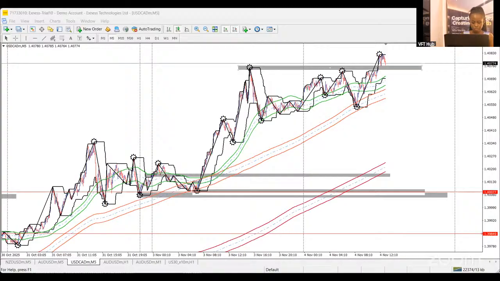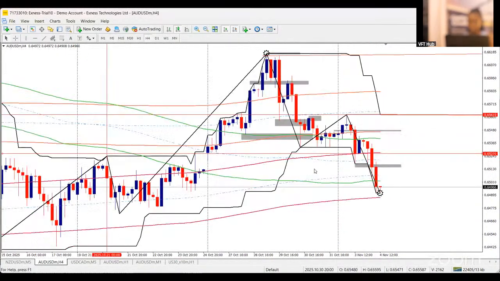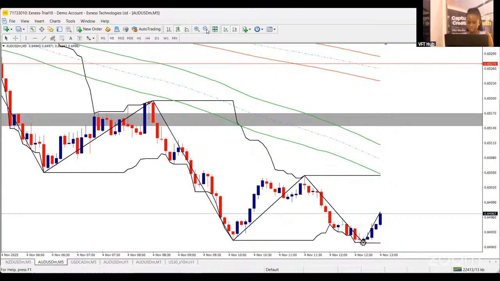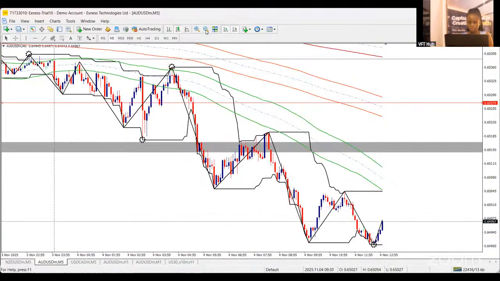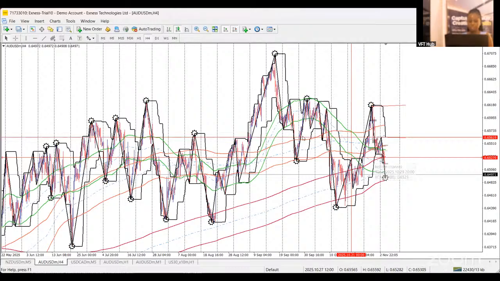So, AUD USD, NZD USD, and USD CAD. This morning we said we're looking at AUD USD giving us a temporal buy to continue to sell, following what we saw on H4. Zoom in, you see this. We said we want to see price temporarily buy back into these zones, and we marked out our different points of interest: point of interest 1, 2, 3, and 4. So I'm waiting for price to eventually retrace into the zones, if I want to continue to sell following this recent break of structure that we had.